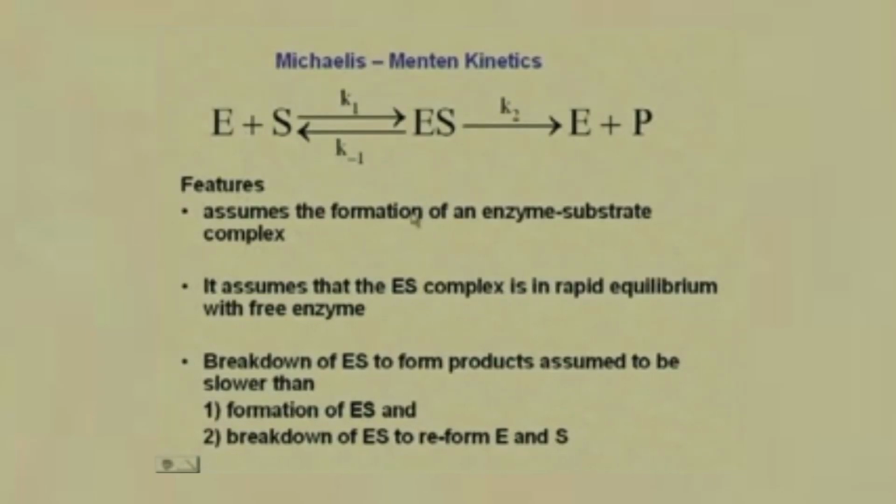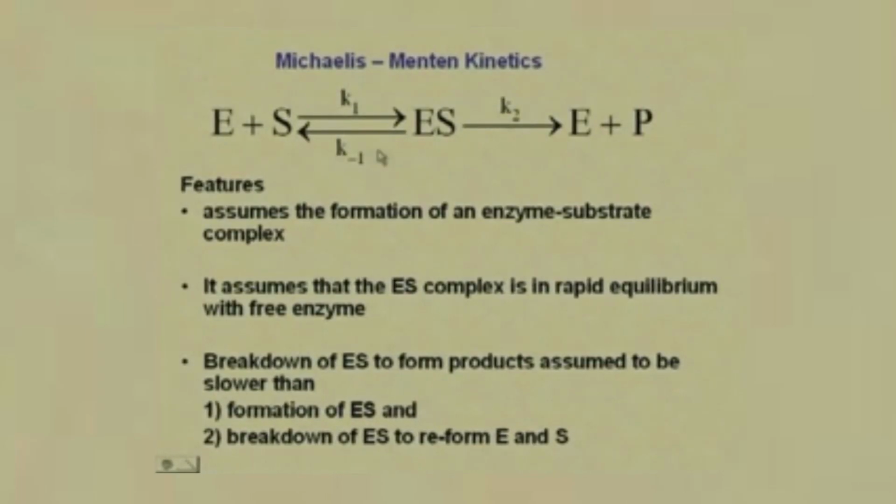So these are the features that have come into Michaelis-Menten kinetics to get to the form of the expression that we get. Now, what do we have here? We have K2 as a rate limiting step. We have K minus 1 as also a small step. So what do we have? We have basically an association of the enzyme and the substrate to form the enzyme substrate complex. So we can define an equilibrium here, considering the rate constants K1 and K minus 1.